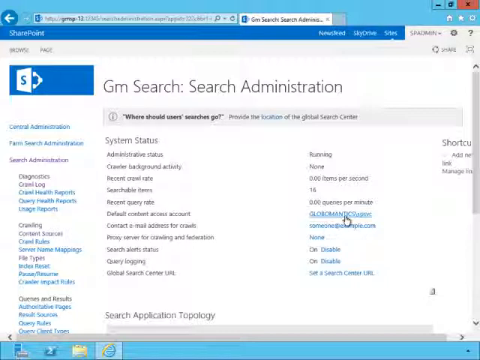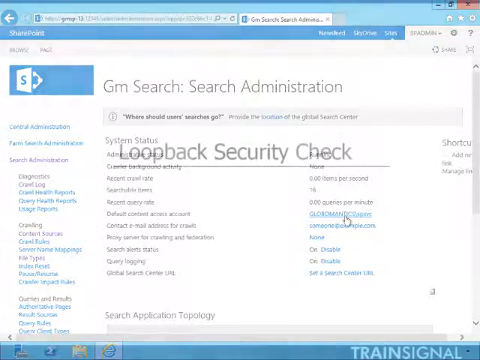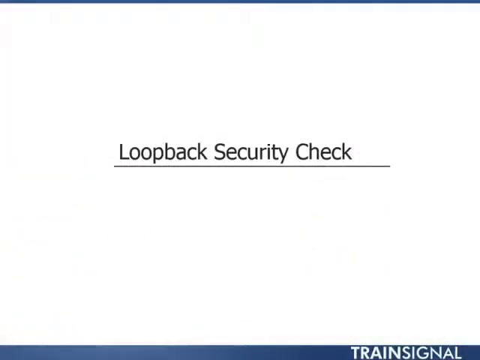Well, it comes down to, in our case, the loopback security check. And you might be asking yourself, you might be asking me, what exactly is that, Bill? Well, way back in Windows Server 2003 Service Pack 1, the loopback security check was introduced. And it's still with us today. And it is, well, it's a feature that prevents access to a web application using a fully qualified domain name. So what that means is if you attempt to go ahead and access that application from a machine that hosts the application, as we just did, you will get that access denied error that we just saw. And in the event log, it'll show up as a login failure.